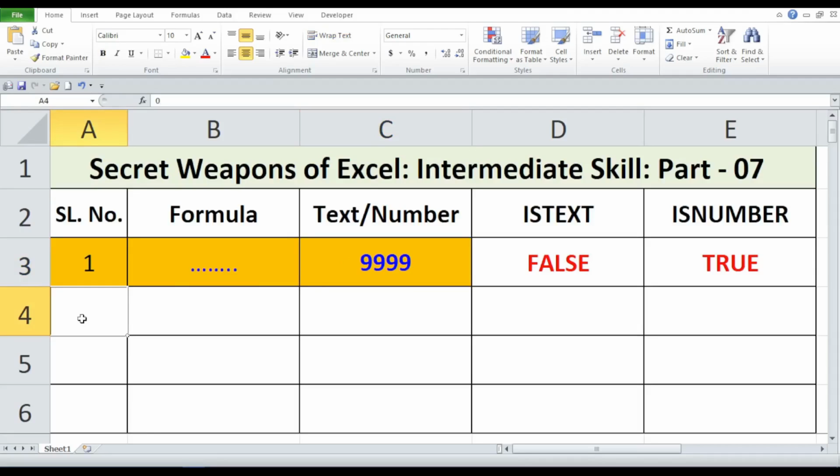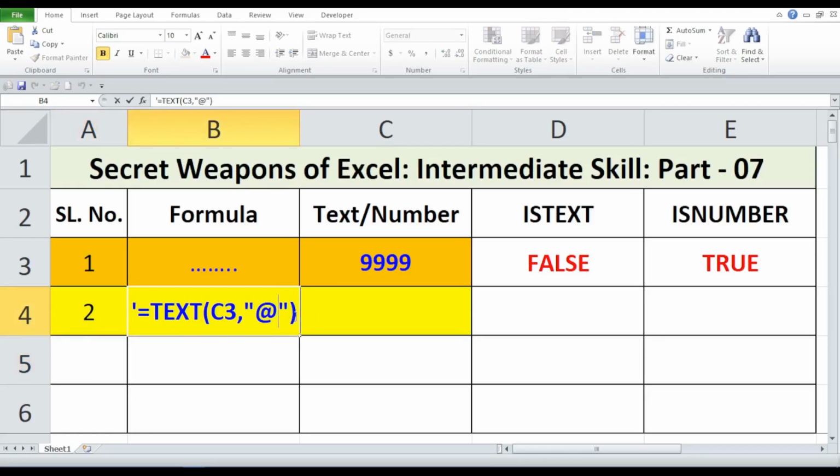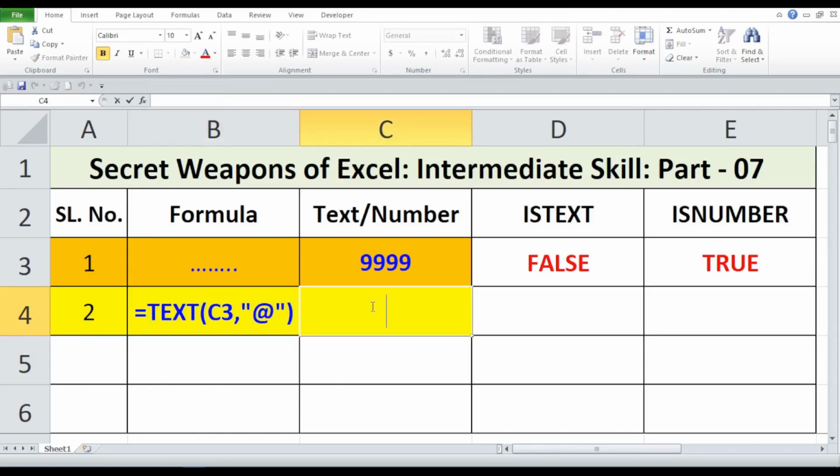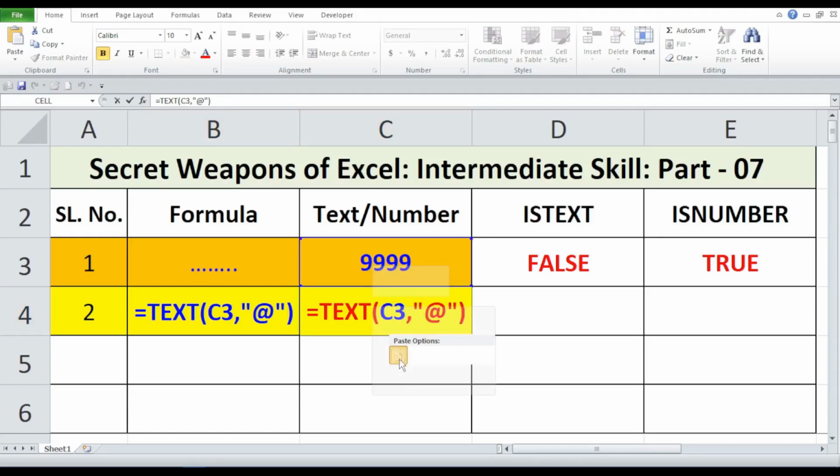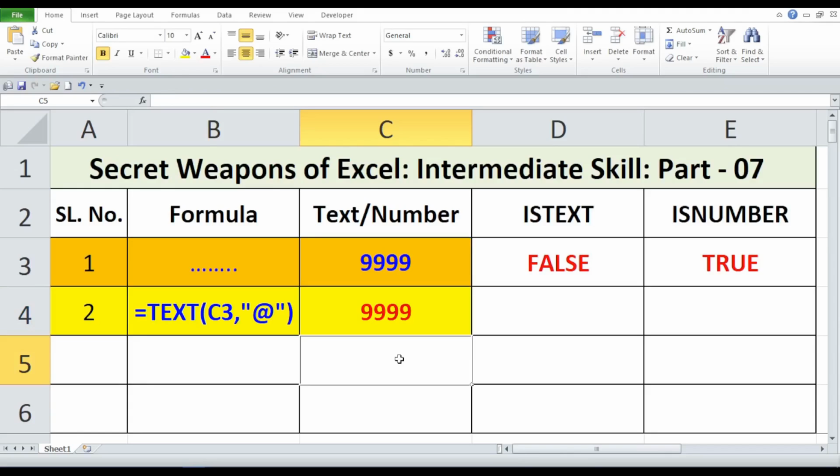Excel lets us convert it to text. I'm typing serial number 2 in cell A4 and the formula =TEXT(C3,"@") in cell B4. This formula converts the number to text. By copying this formula and pasting it in cell C4, we are getting 9,999.